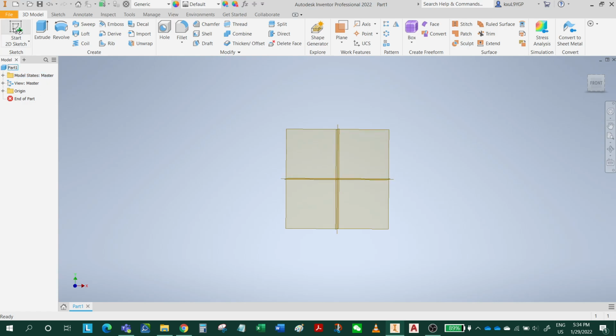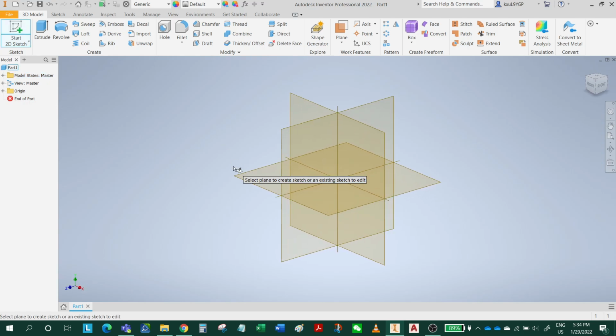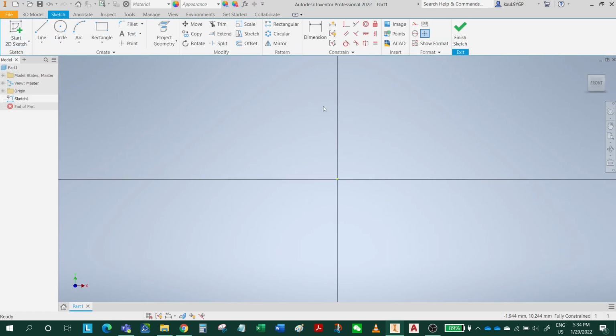All right, so I'm going to start sketch. So for this pipe, I'm going to use the sketch command. Use the revolve command. So the total length is 260. So I'm going to sketch on XY plane.